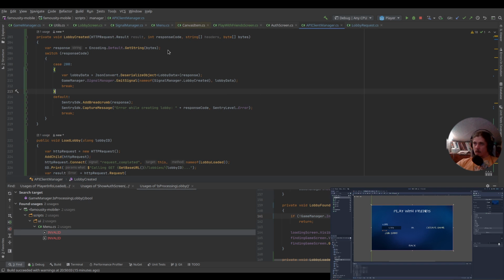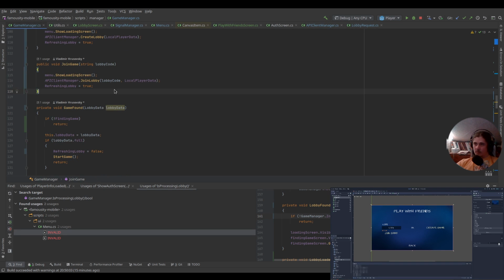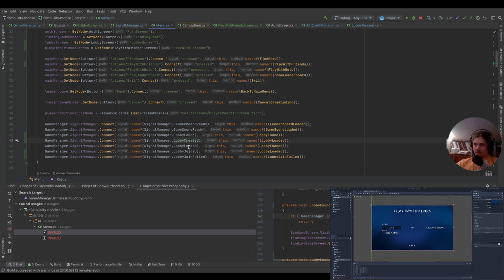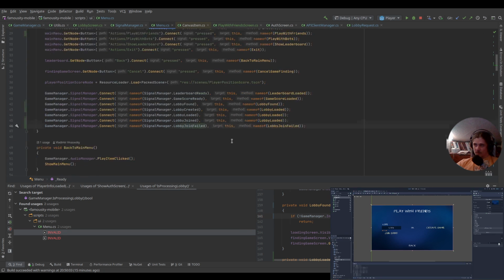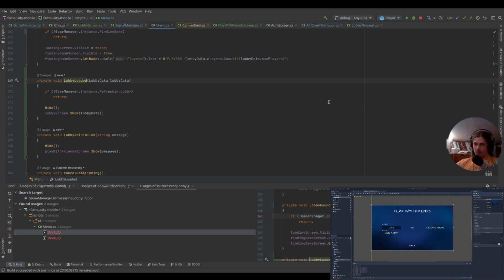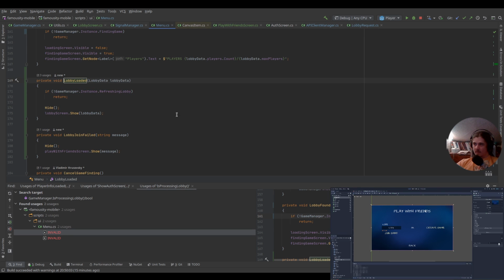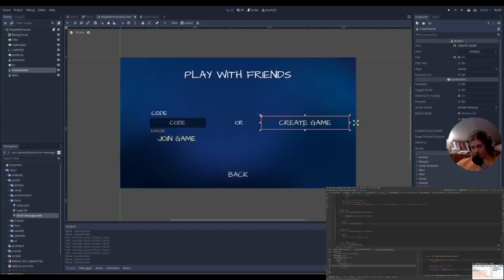And that's it. Actually, I have to confess that I have prepared other stuff here already. If we go to menu, I already have joined and join failed connected. Lobby joined will use the same thing as create lobby and refreshing, so you will be shown the lobby screen with the lobby data, the same screen you see when you create a game.